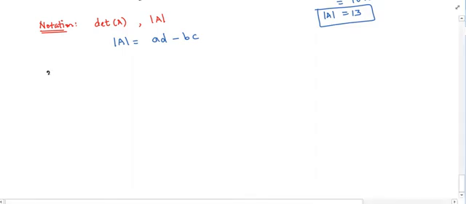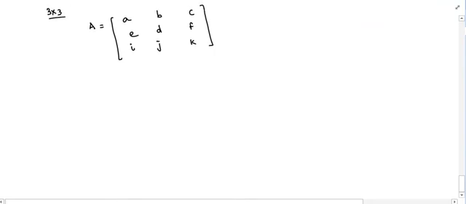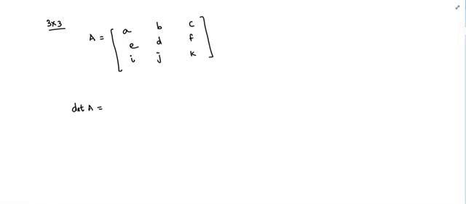Now moving on to the 3 by 3 matrix. When the matrix becomes 3 by 3, the formula changes. So what is it? Let A be a 3 by 3 matrix. Let me consider a generalized matrix with the elements as follows. Then in this case, the determinant of A is obtained by, now actually there are two ways of doing it. Let's consider first the standard way, then I'll tell you the shortcut as well.